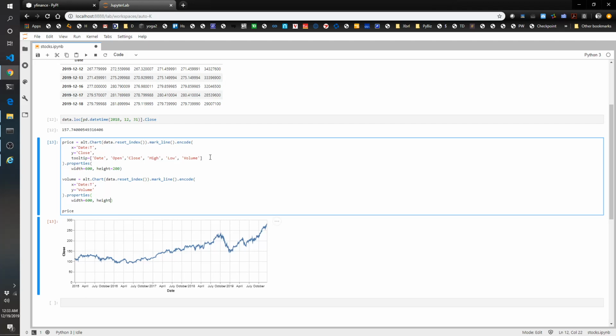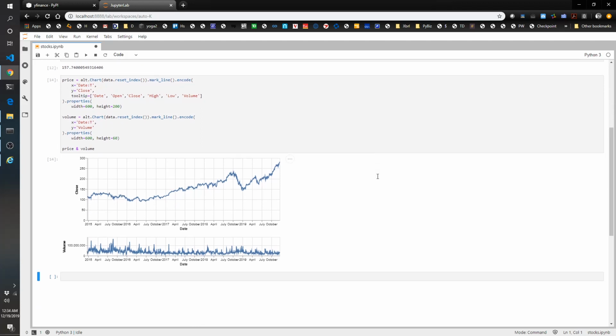We don't really need to see as much detail. Let's do height equals 60. And then in order to put these one on top of the other, I'm going to do price and volume. And there you go. Now you've got the relative volume compared to the price up here.